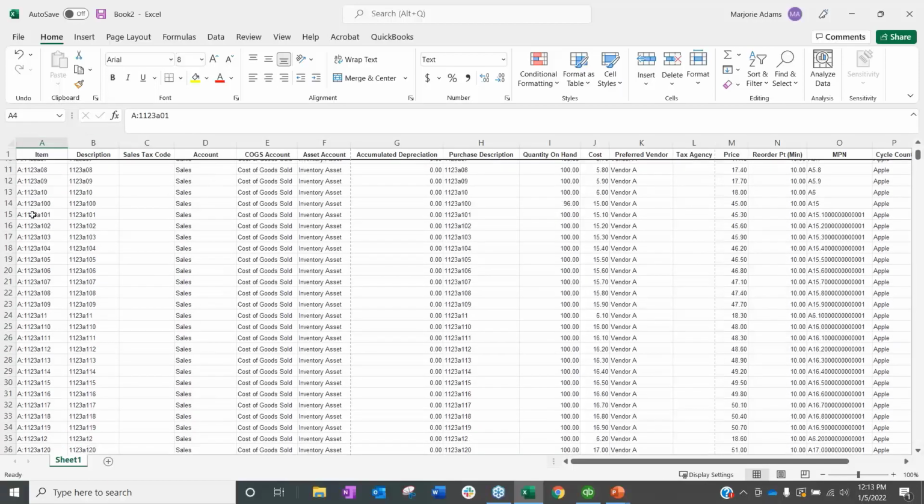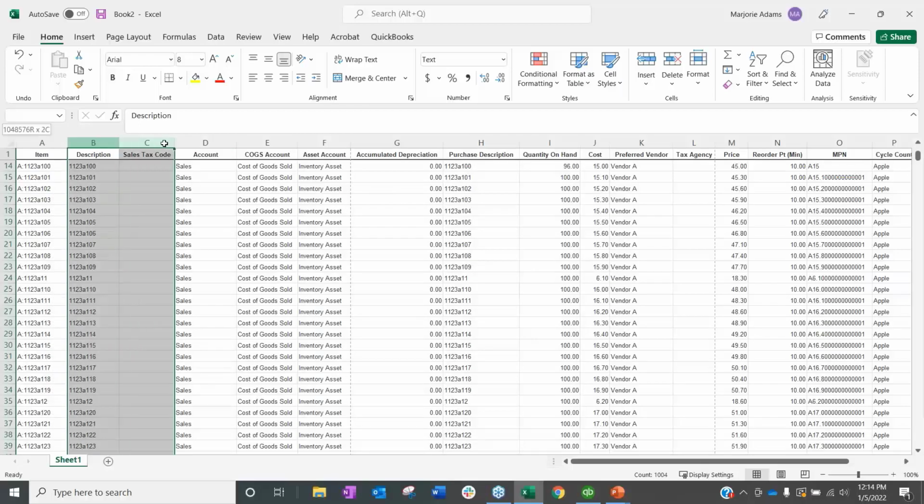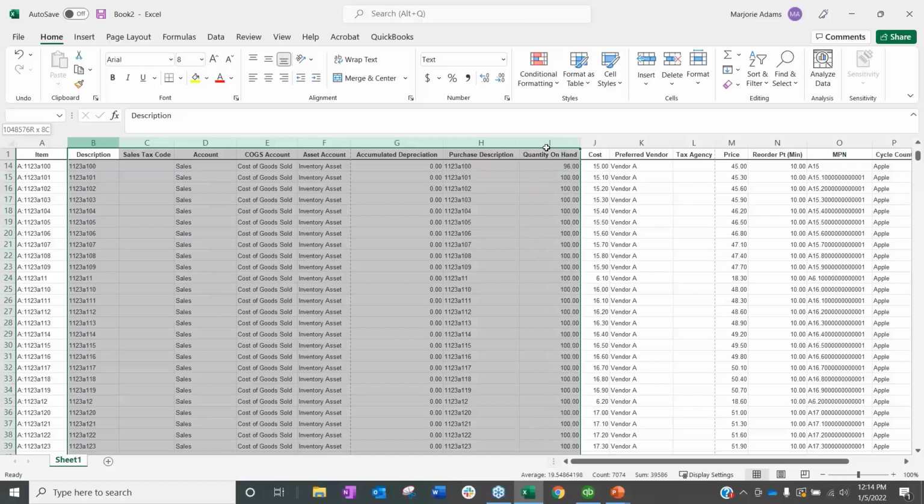Now notice in this instance, it puts the item in the view that I need it, right? With that A colon, which A is the header, colon says I'm about to go into a sub account or a sub item, and then the item name. So it puts it in the correct format so that when I go in and paste it into QuickBooks, it'll be right. I don't need to deal with description, update description, sales tax code. I'm not updating any of these things, right? Purchase description, none of these things.